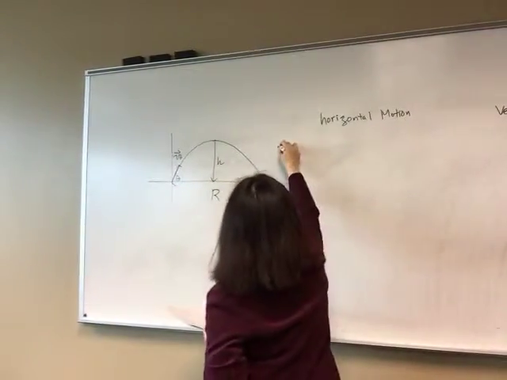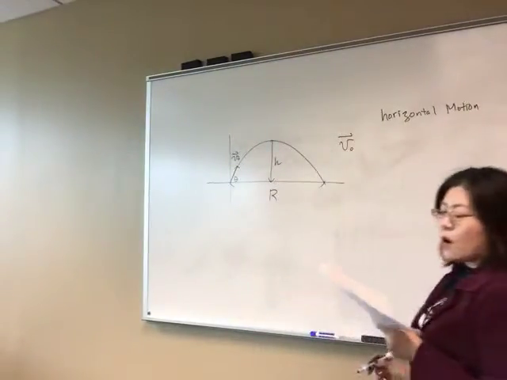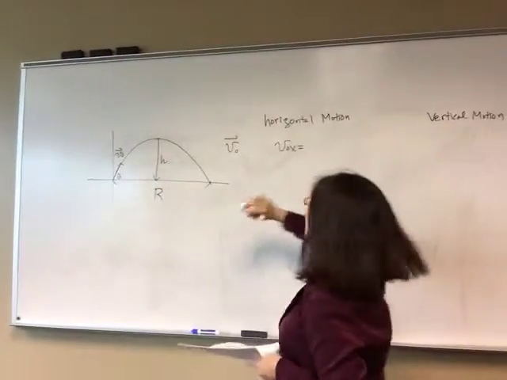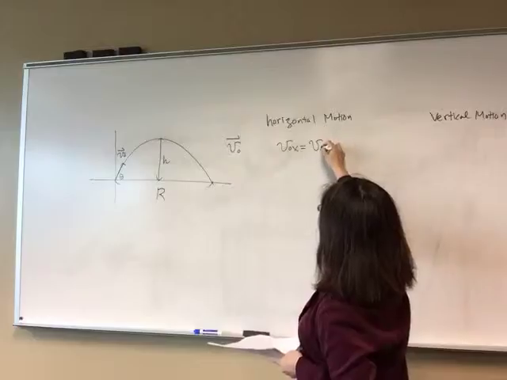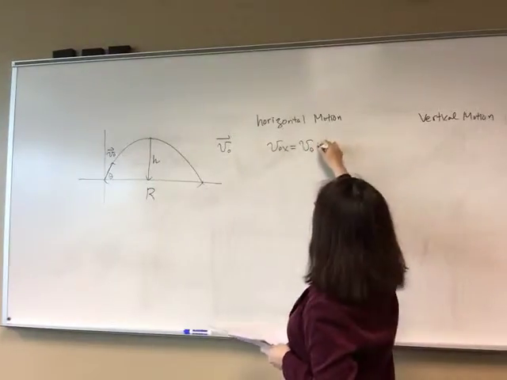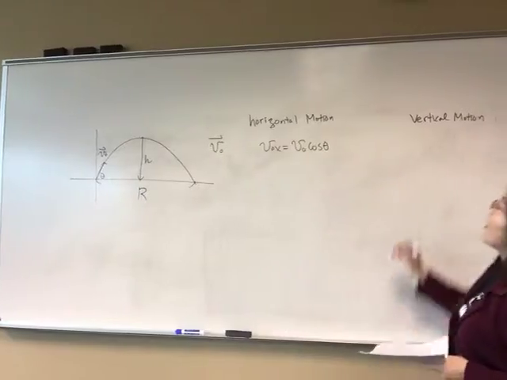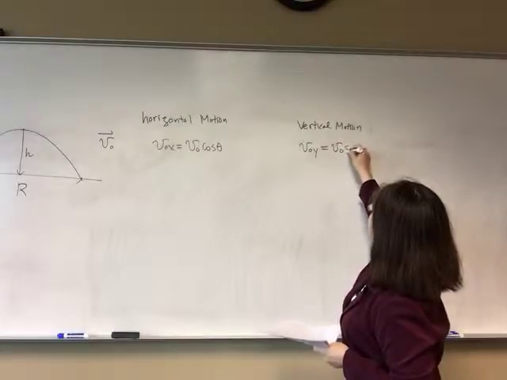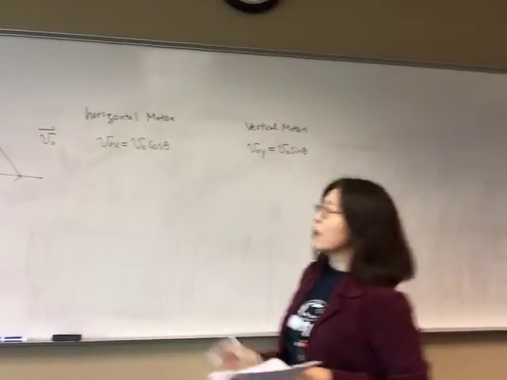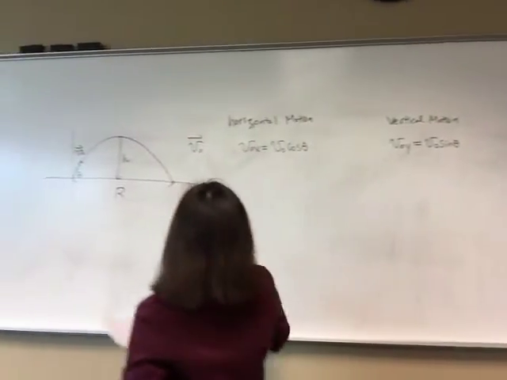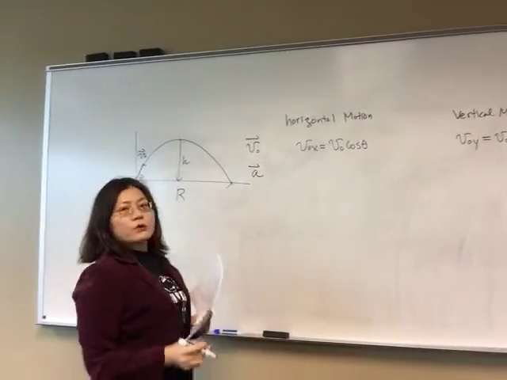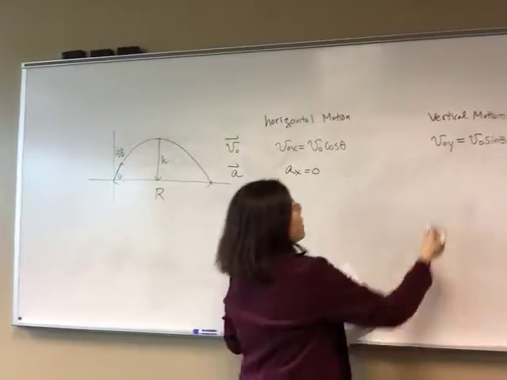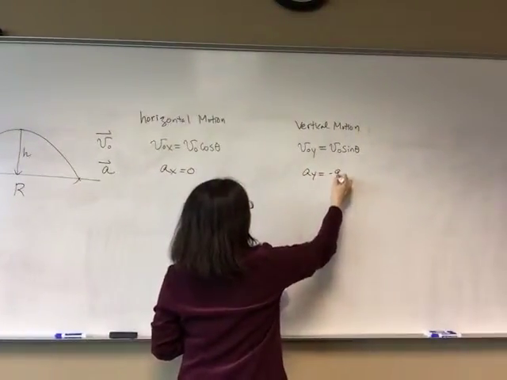So now let's look at initial velocity. Horizontally, we know that based on this diagram, the horizontal component would be the total initial velocity times cosine theta. Okay. What about the y component? The initial vertical component would just be v naught sine theta. Okay. So that's basically your initial velocity. What about acceleration? Horizontally, there's no acceleration, so we put a sub x equals 0. Vertically, your a sub y is equal to negative g.